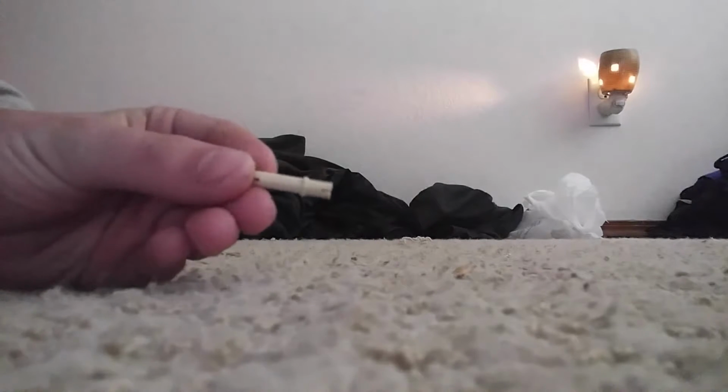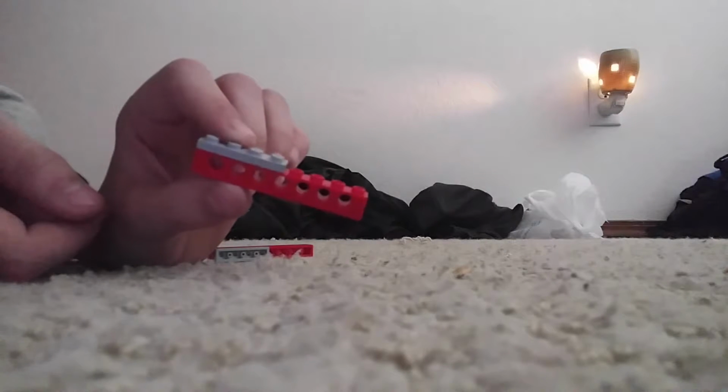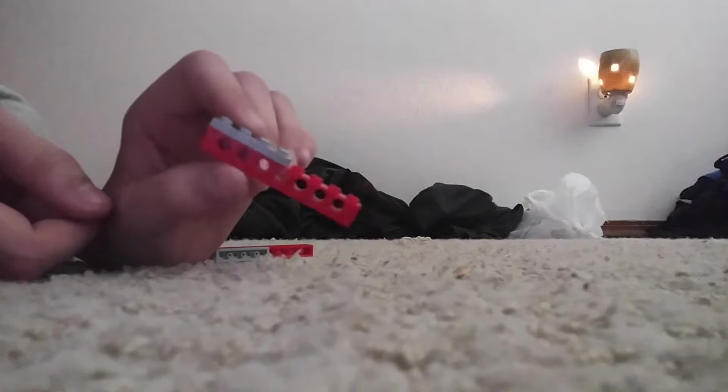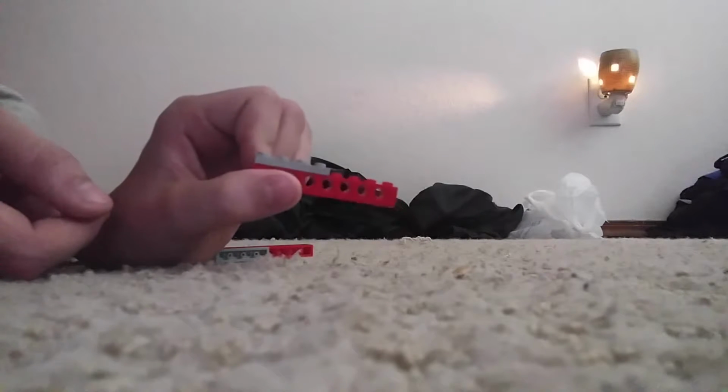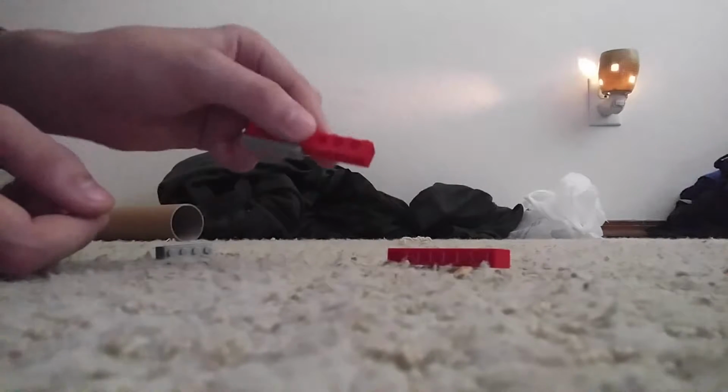Okay, so this was one that I wanted to do just so everyone who's watching it could make it no matter what Legos you have. The most you'll need is a few of the bricks with holes in them, and this weird piece where it's like a connector but it's double on one side. So all the pieces are right here. So you need a red little guy like this with that exact number of holes, and a gray four piece on top. I just connected them. They're not one brick, obviously. And then the same thing, but with a gray brick on the bottom.